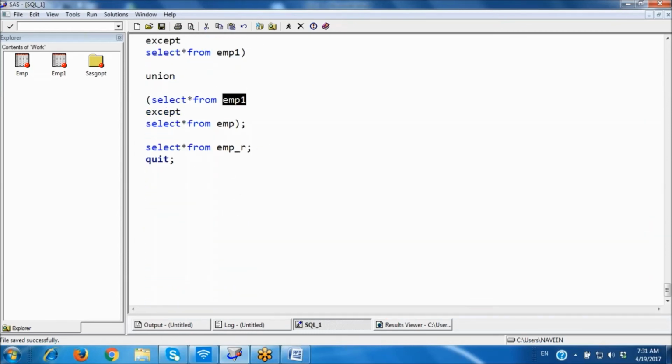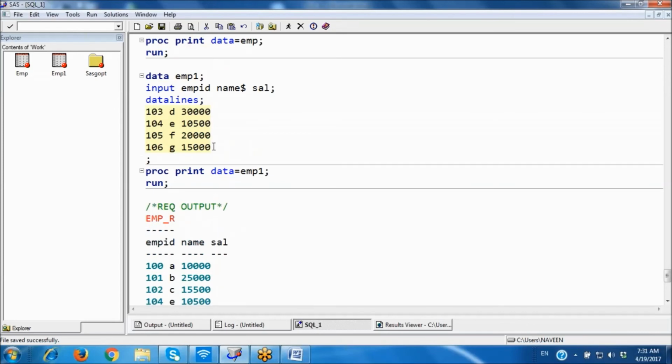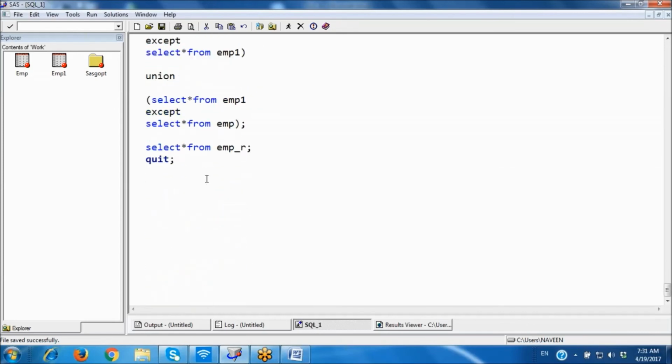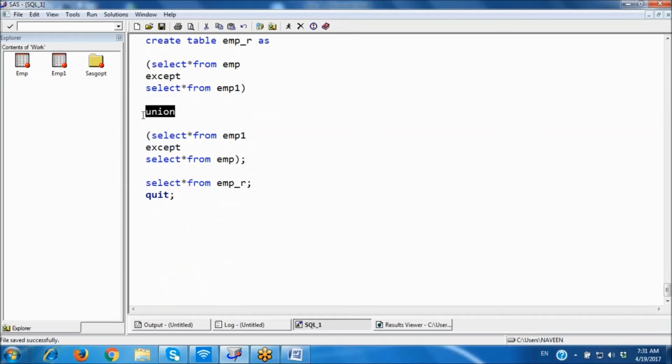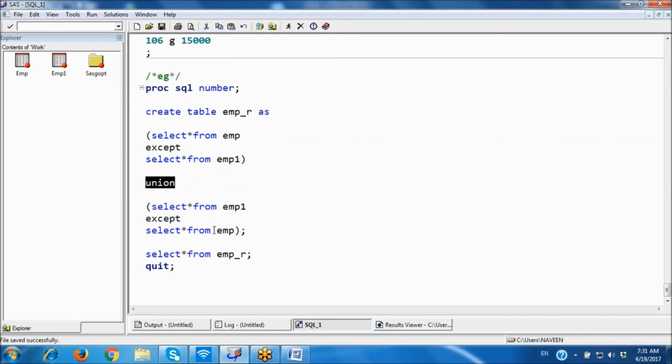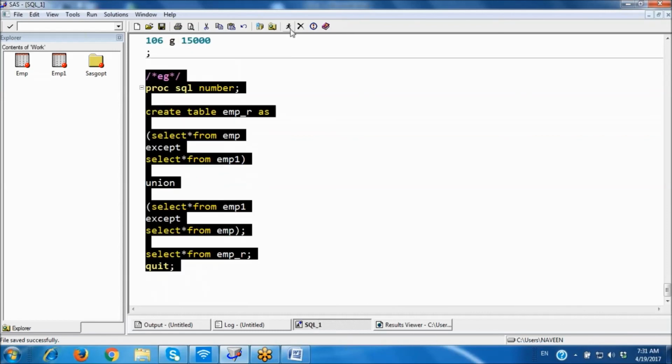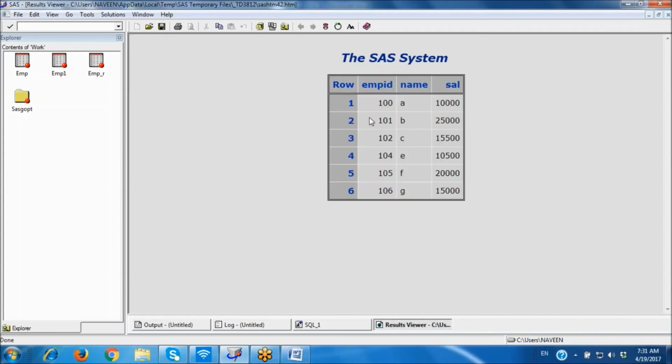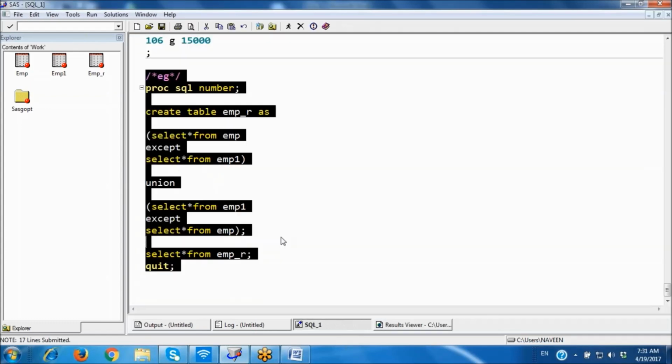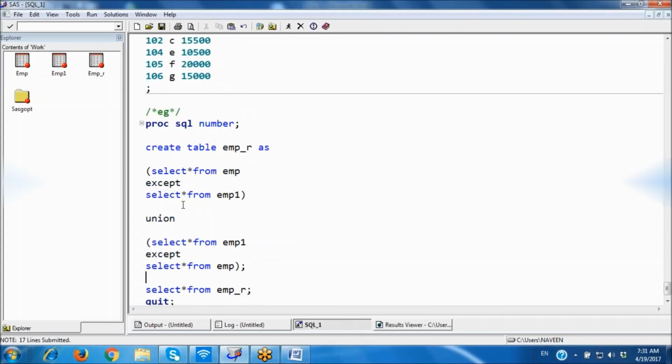Next, EMP1 except EMP, so these 3 observations. Between these I am using union to append, so in total we get 6 observations. See, as per our requirement. So in one program we can use different set operators also.